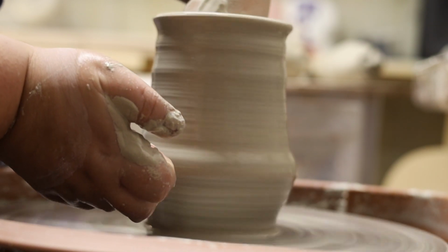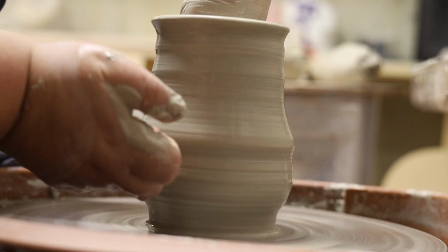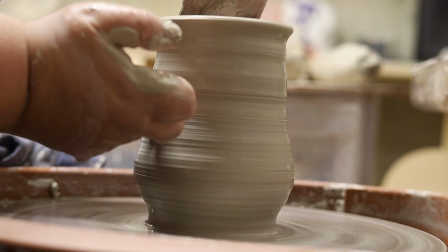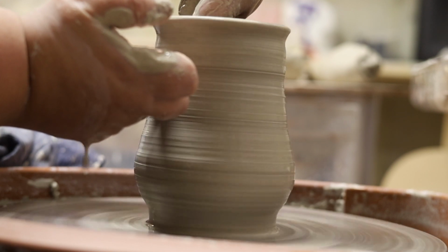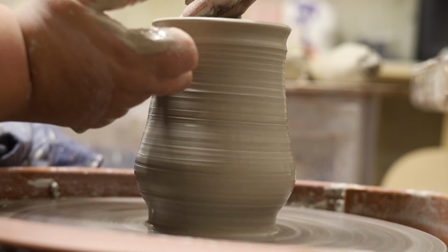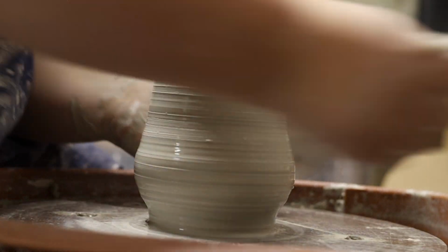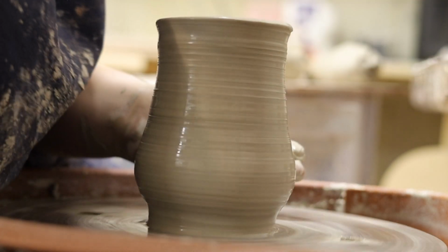So I'm going to be real daring here. I'm going to go for one more pull. You can see that clay is starting to get tired and overworked, and it's getting really wobbly. But I'm still going with it, okay? So just because something's getting wobbly, don't just discard it. It can be fixed. And how can you fix it?